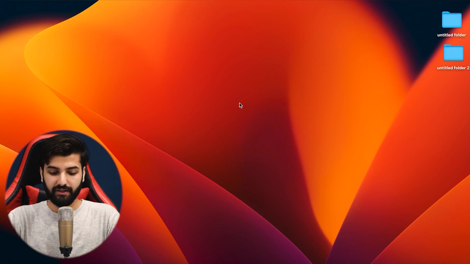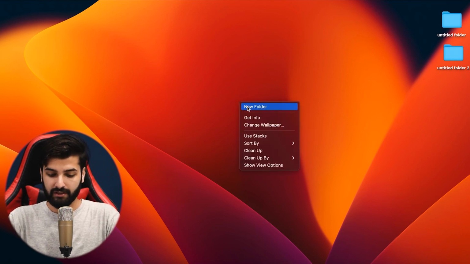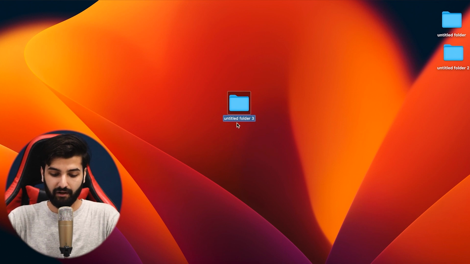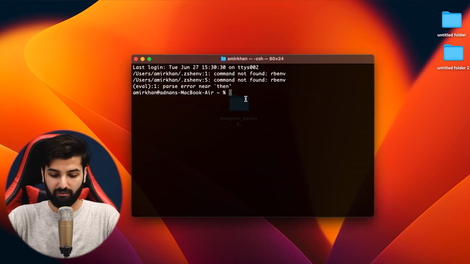First of all, in here you have to create an empty directory in your system and simply name it according to your Firebase project name or anything you want. Simply name it Instagram backend, and let's rename it to remove this parenthesis from here and put one more underscore. After this, simply open up your terminal.